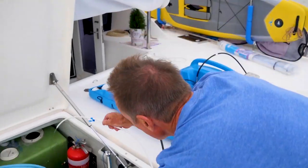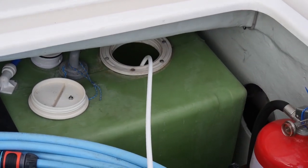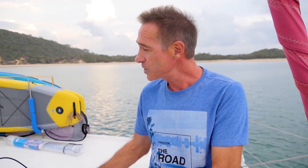Okay, so now I have the rinse water all organized. I'll just pop this straight into the tank. This unit that we've got here will give us about 140 to 150 liters per hour, which is quite a lot of water. So if we run this for a couple of hours, it will almost fill one of our big tanks. So that's pretty good.